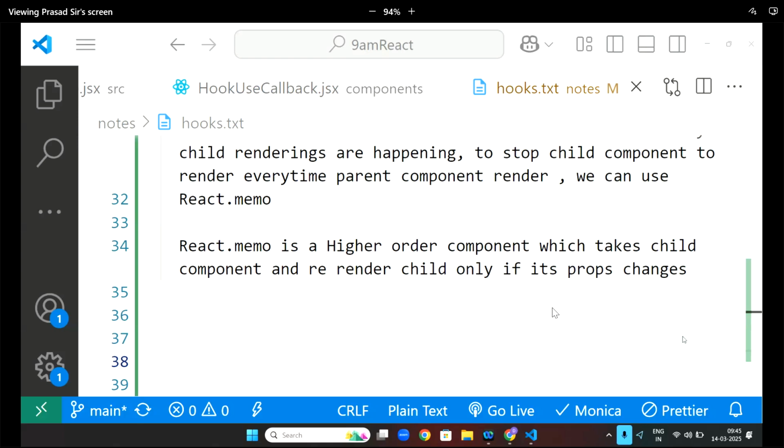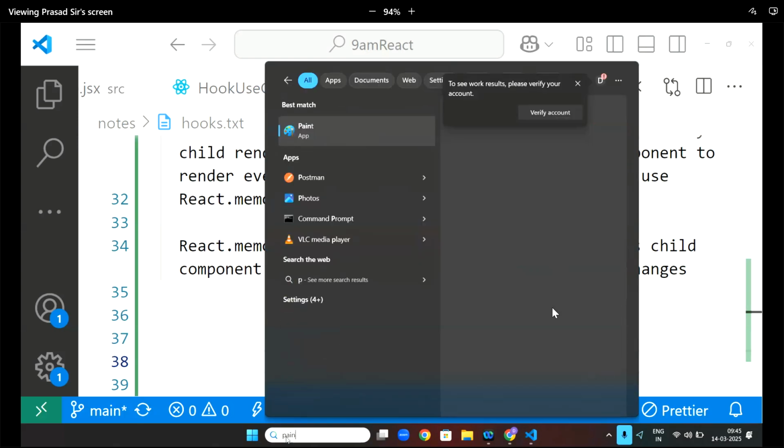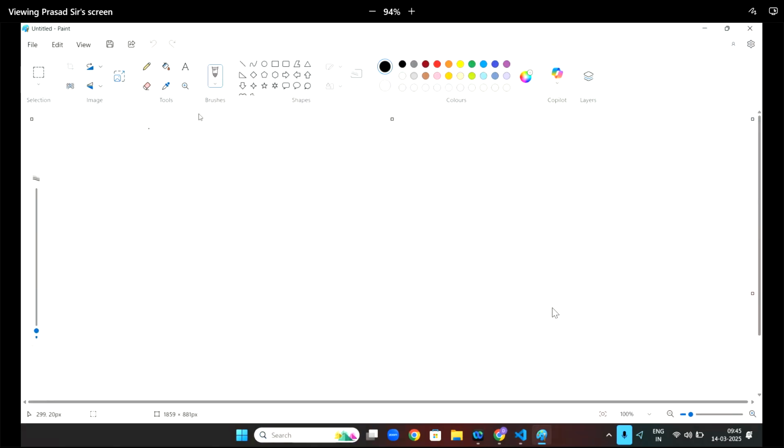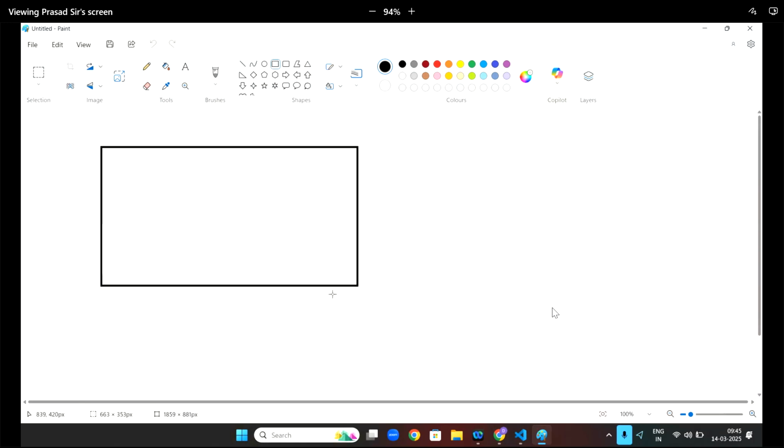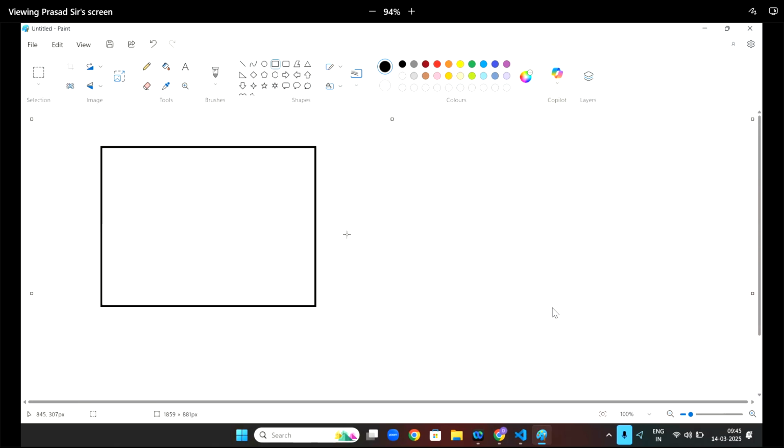So now how will it work? Let me show it to you. Imagine one component is there, like app.jsx. Inside app.jsx there is one function called log.